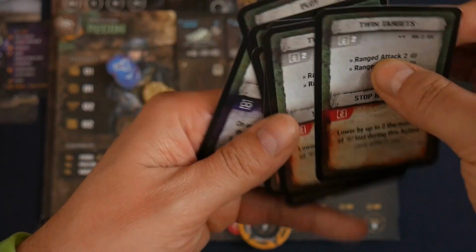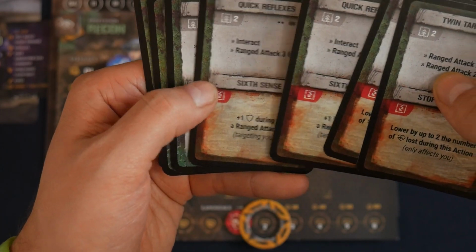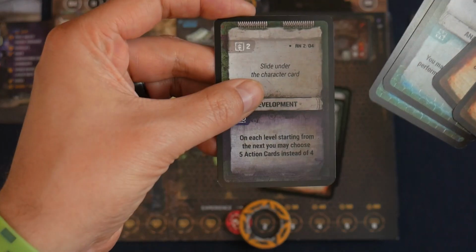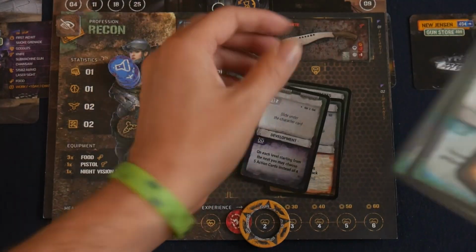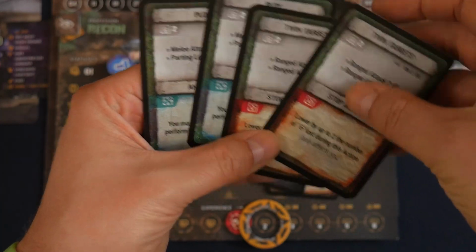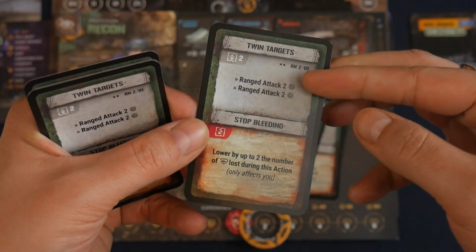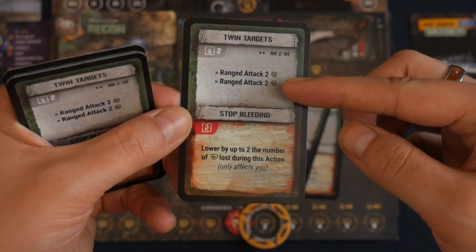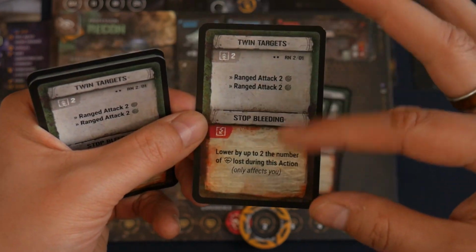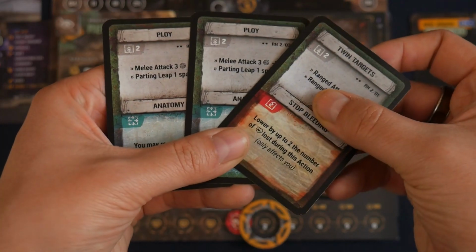So I think what I'm going to do is pick quick reflexes twice. I just think that's really good. I'm going to go ahead and grab the skill card because that does seem pretty neat and especially makes future level ups better. And then I'm going to pick this twin targets because it's very useful. This card is great no matter what. If it's in my hand, I'm in a good spot because I can make 2 attacks or I can deflect some damage. I'm really happy with this card, so we're going to put that into the group as well. And these are removed from the game.